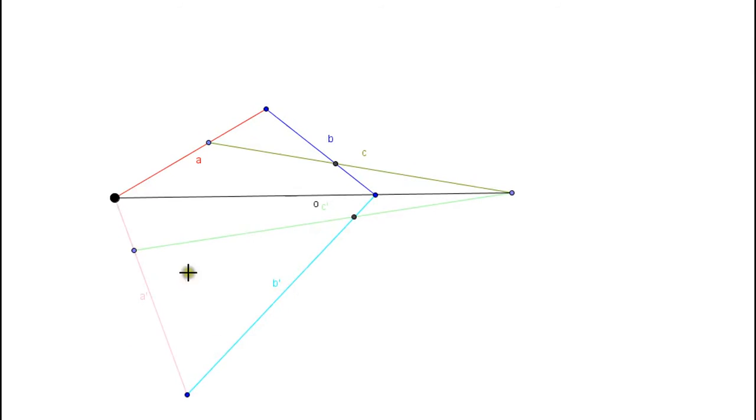Now, it should hopefully be clear, by the way I've drawn these, that these two triangles are perspective from this black line, because there are these three points on the black line, let's say point 1, point 2, point 3, where A and A dash, B and B dash, and C and C dash meet respectively. So we have these two triangles which are perspective with respect to this line. Now, what we want to do to prove the converse of Desargues' theorem is to show that it follows that these two triangles will also be perspective from a point. So how do we do that?